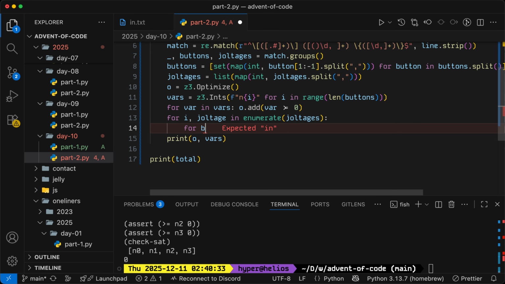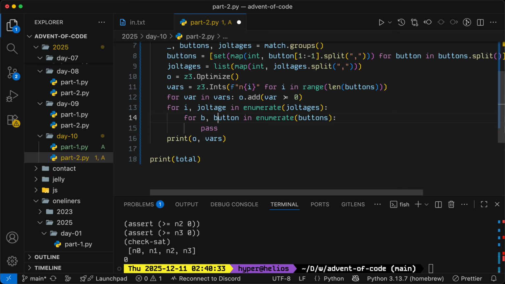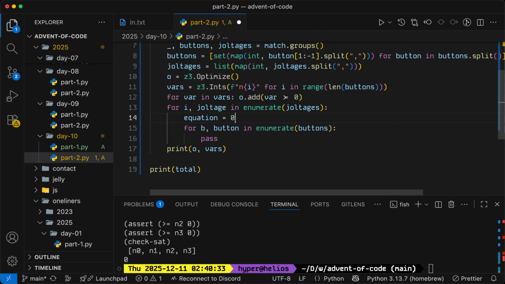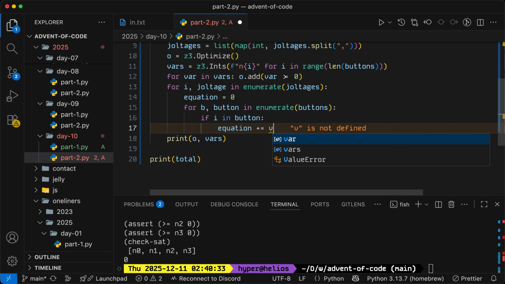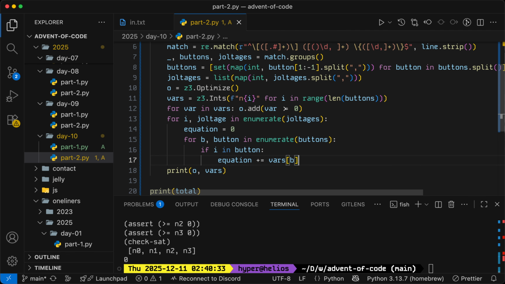So we'll set an equation object initially equal to 0. For b, button in enumerate buttons, this button affects the joltage if i is in the set of affected joltages. So if i in button, then equation plus equals variable b.